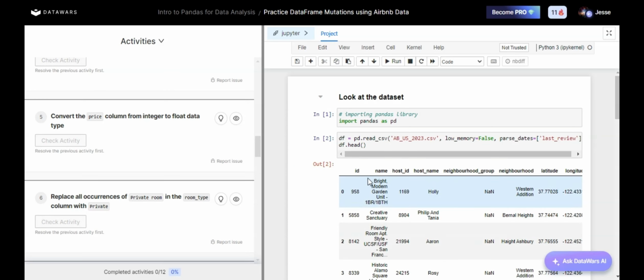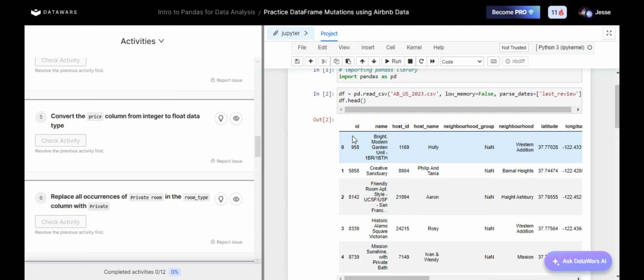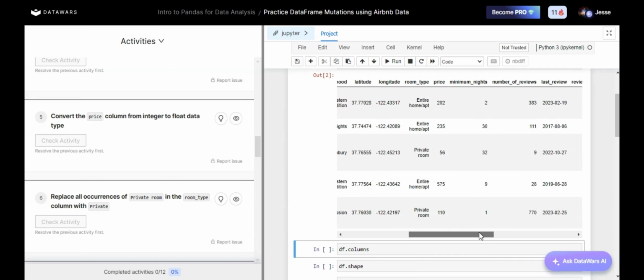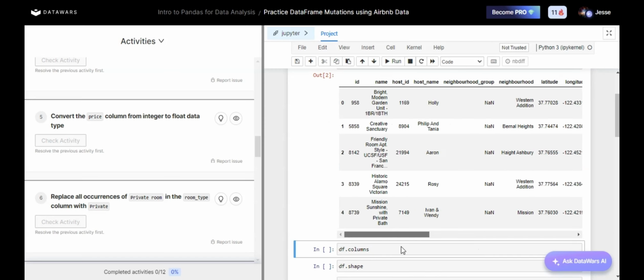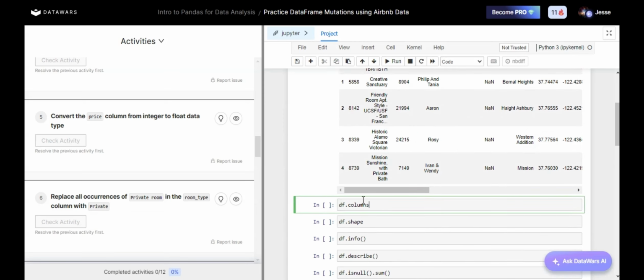And then, so there we go. That's the first 5, it's 0 indexed. So you can see we have ID, names, host ID, host name, neighborhood group, and so on and so forth. All of these data points. It's going to give us df.columns, which gives us all the columns in the data frame.